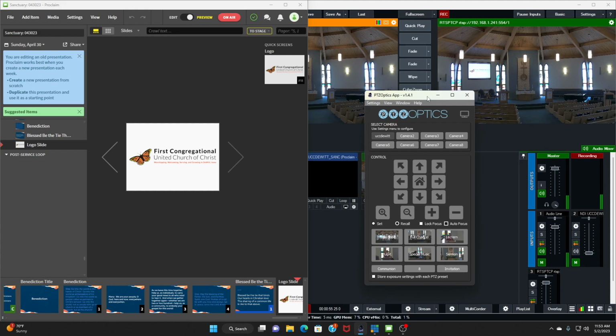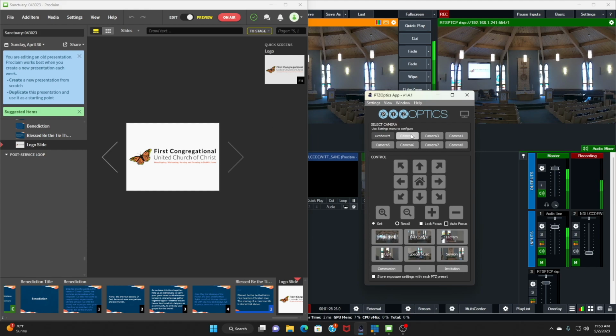So, when you get to the computer in the back of the sanctuary, you will see a screen that looks something like this. Maybe not exactly like this, but close. On this screen, open right now, are the three pieces of software that we use during worship. On the left over here, we have Proclaim. This is what shows the slides on the screen in front of the sanctuary, and sometimes even shows some slides or some content on the video.